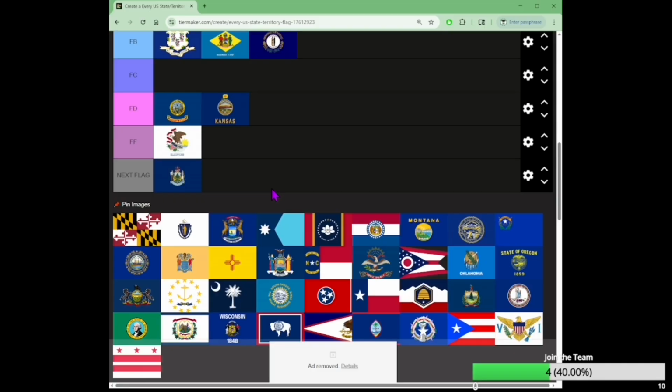But almost 56% of your population prefers to keep your current flag. And just like Illinois, that is an automatic FF. You failed. The redesign, which was the previous flag, was so much better than your current one.